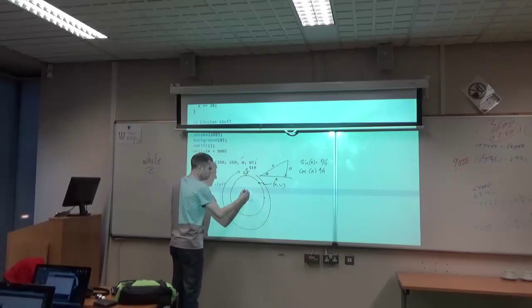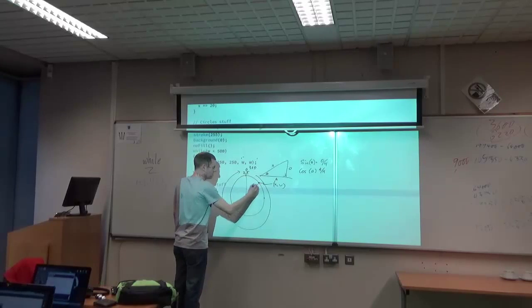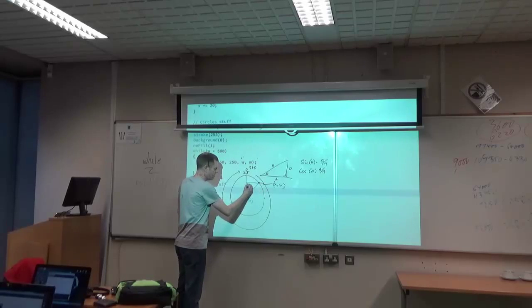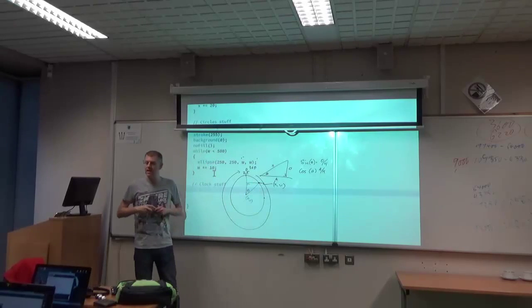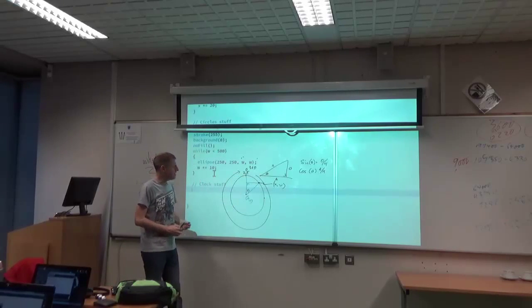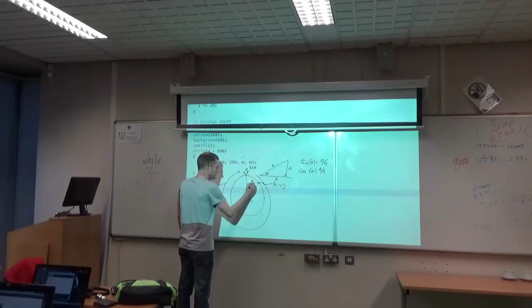So then if I draw a line straight up here, and I imagine that I have some angle here, and if I draw a line across here, you see that that is actually a right angle triangle. Same as the right angle triangle over here, it's just rotated. So the same ratios apply, right? This is the opposite of that. That's the adjacent, and that's the hypotenuse.